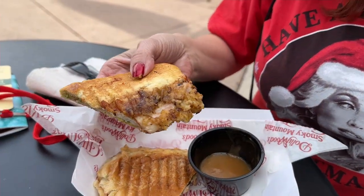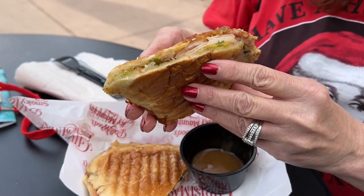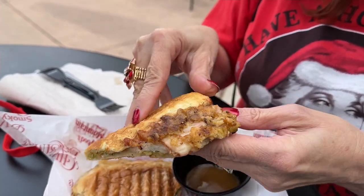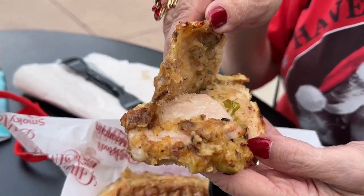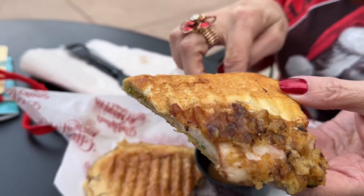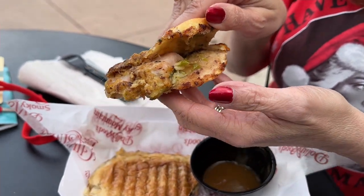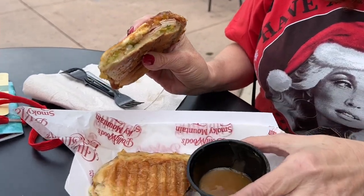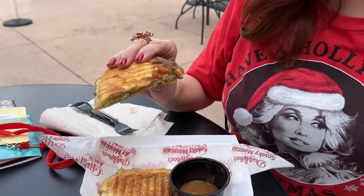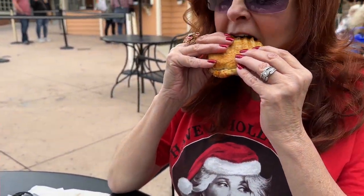Thank you. Let's start off with this one, the Christmas toasty sandwich. This looks really good. It's got the turkey stuffing. Turkey pot roast stuffing. And got the Brussels sprouts. Let's see. Can you see them in there? I didn't see a whole lot. A little bit. Swiss cheese topped with cranberry mayonnaise. Right there. And there's some turkey gravy. Yeah, I'm going to try it. On a delicious roll, it says. It looks delicious.